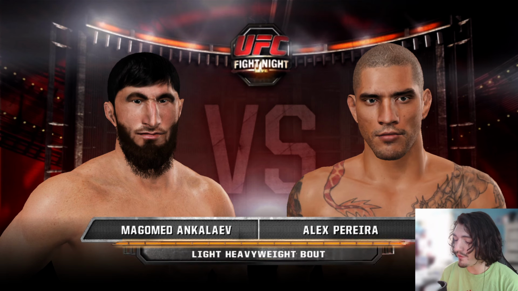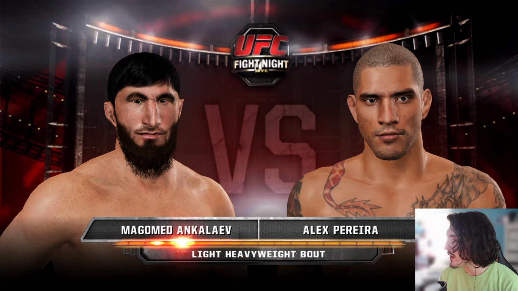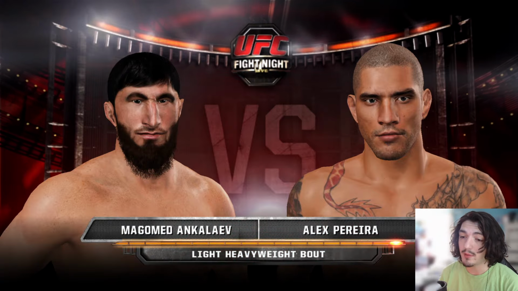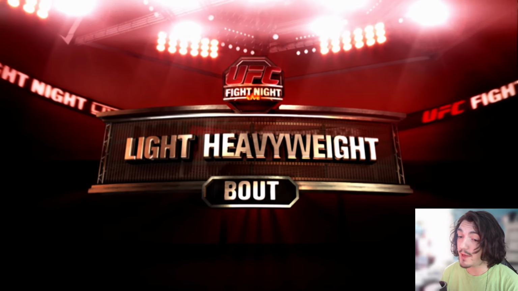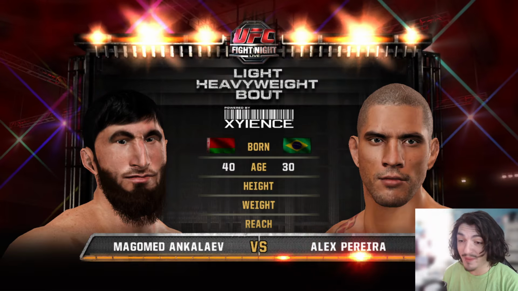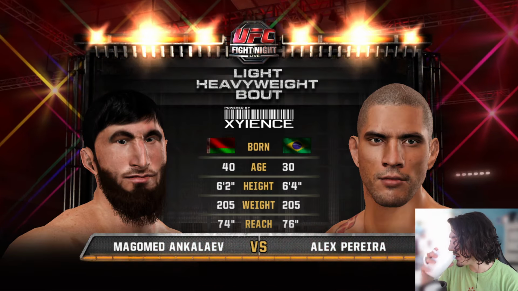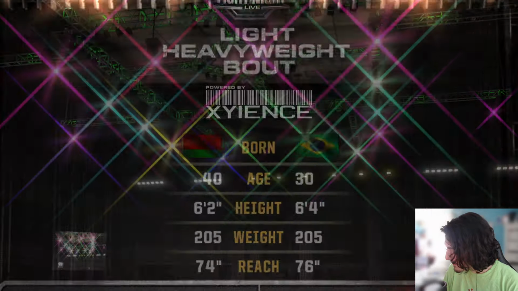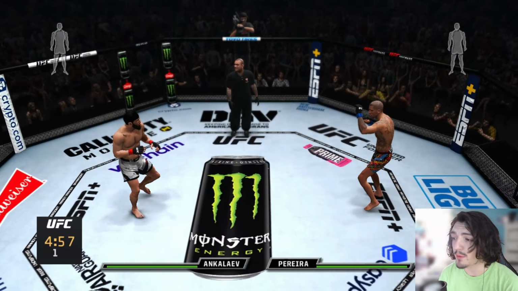And we get Ankalaev first. The fight that everyone thinks he's ducking. I mean, it's very possible. It's probably a bad matchup for him. Anyways, the fights last night were very interesting. A lot of them went to decision. There were some bad decisions. And Poatan definitely saved the card there. Mario Bautista took a very grappling heavy approach against Aldo, getting like no takedowns. So that was something.